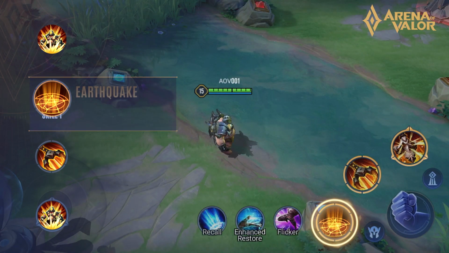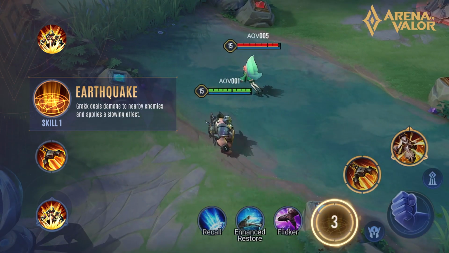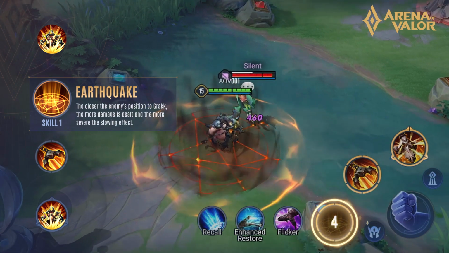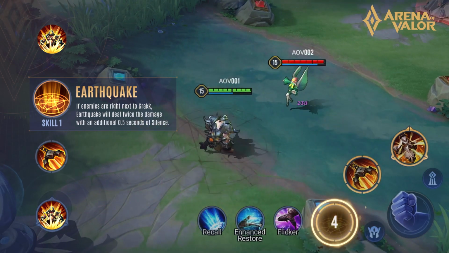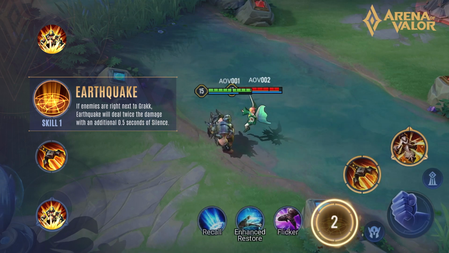Skill 1, Earthquake. Grakk deals damage to nearby enemies and applies a slowing effect. The closer the enemy's position to Grakk, the more damage is dealt and the more severe the slowing effect. If enemies are right next to Grakk, Earthquake will deal twice the damage, with an additional 0.5 seconds of silence.